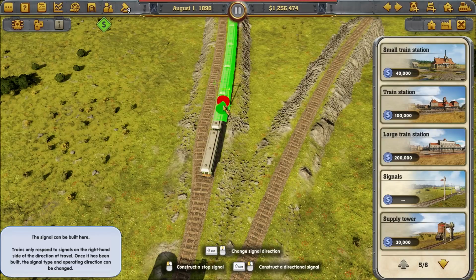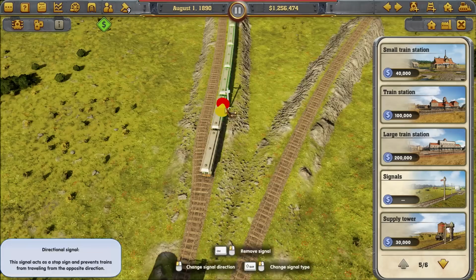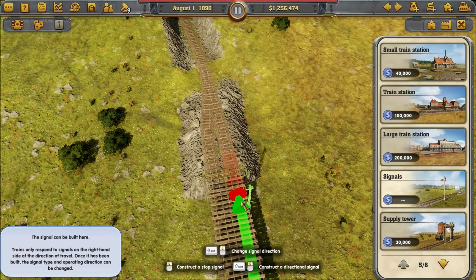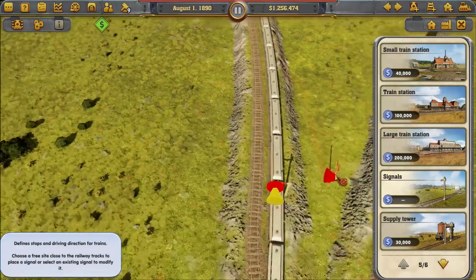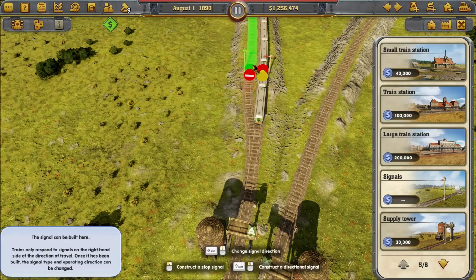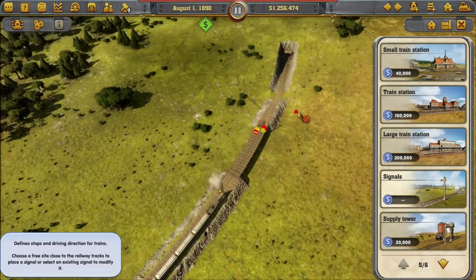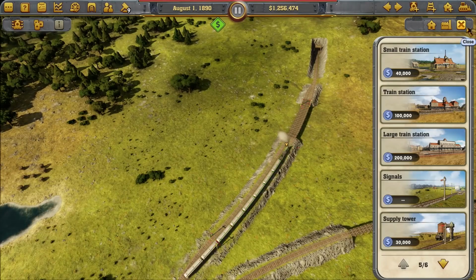So, for example, I want it going this way, and if I hold shift, it forces it to be a one-way directional signal. Force this to be a one-way track. Like that, and then the other way around, like that. And like that. So now we can have trains going in two different directions here, so we can have two trains going between these two.